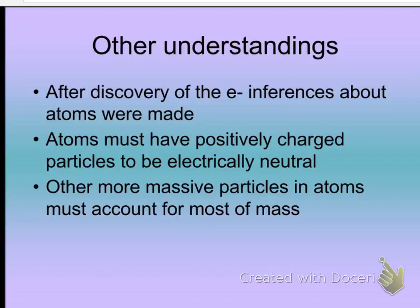And because we've got so much information about electrons at this point, we know that they exist, we have their charge, we have their mass. And Thompson had said this. There have to be other pieces that are positive for them to be neutral. Those charges have to be equal and opposite. But also, after Millikan discovers how teeny, tiny electrons are, that doesn't add up to enough mass to make things have mass. So there has to be something else in there that makes atoms heavy. Something else has to account for its mass. Okay.